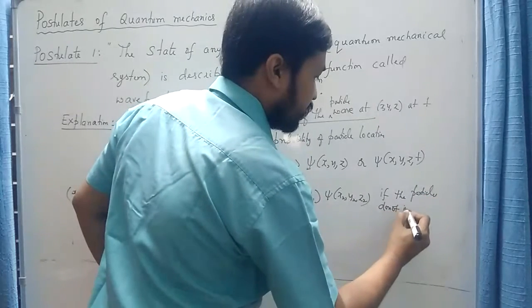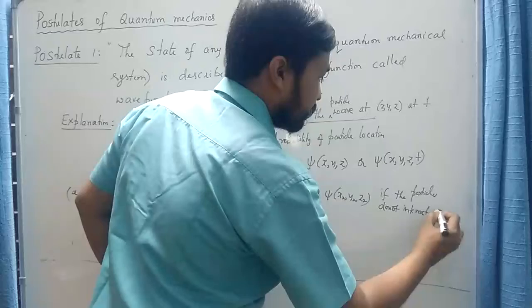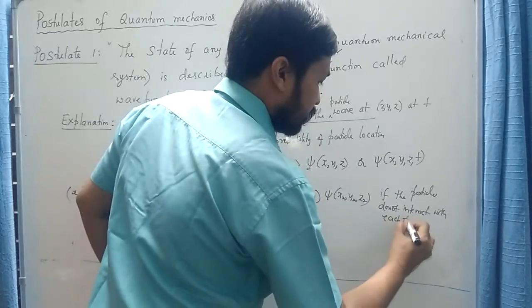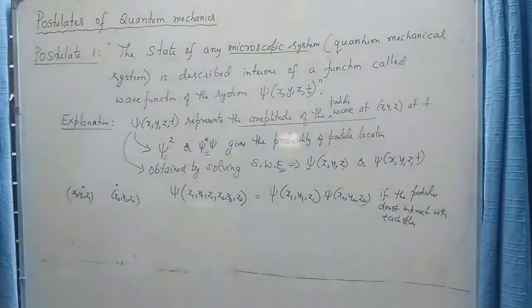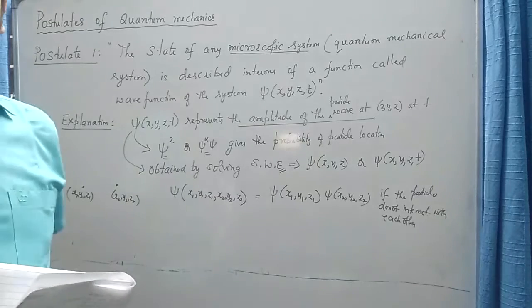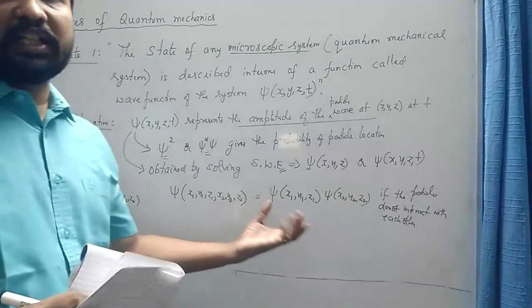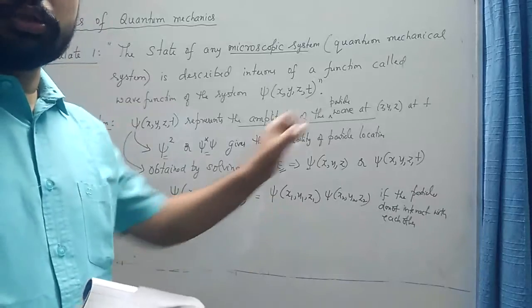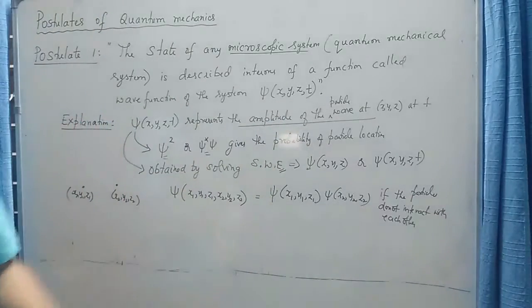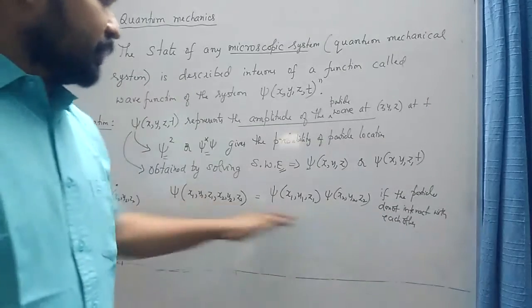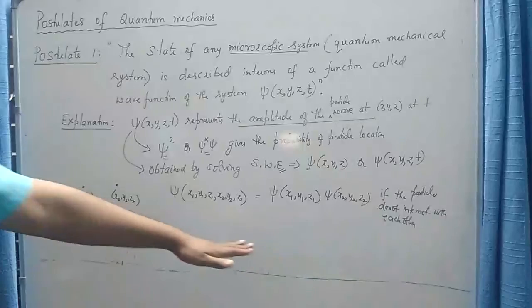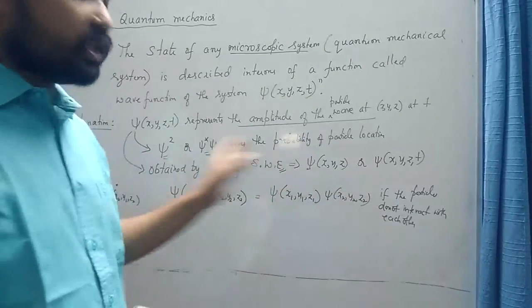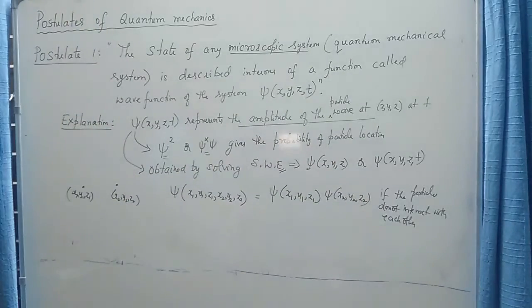the particles do not interact with each other. If there are n particles, then the overall wave function can be written as a product of n wave functions, where each wave function deals with one particle. And again, this assumption is valid only if all those n particles are not interacting with each other. So you can simplify a wave function like this if the particles do not interact, and this condition that I have written here is nothing but the method of separation of variables.